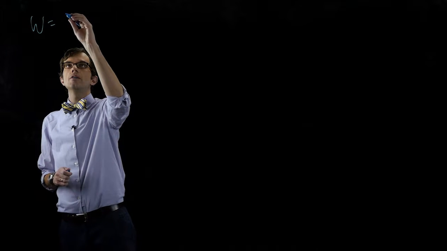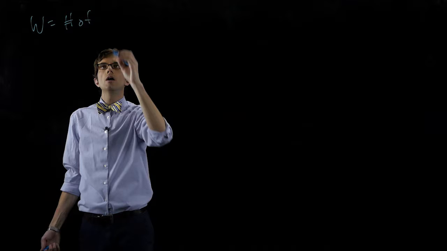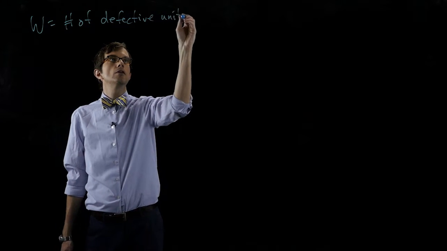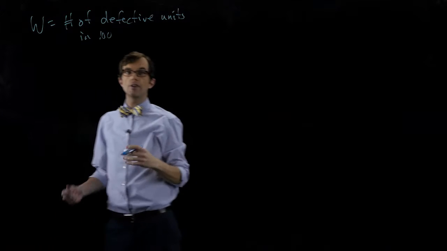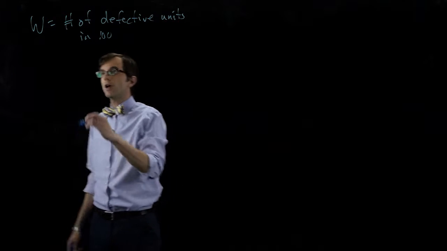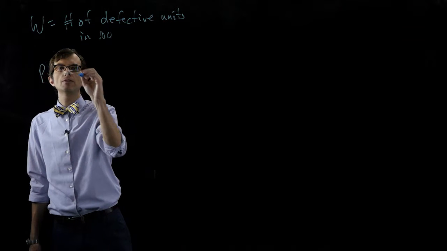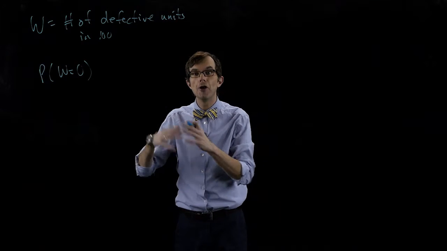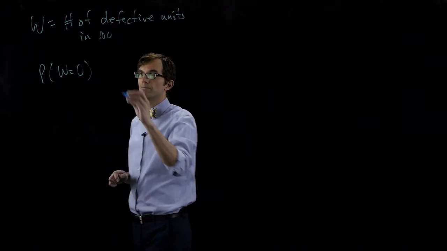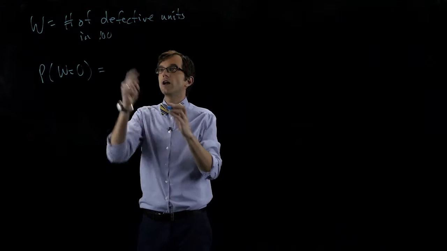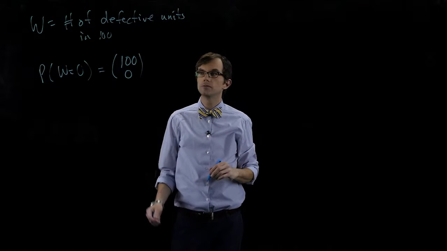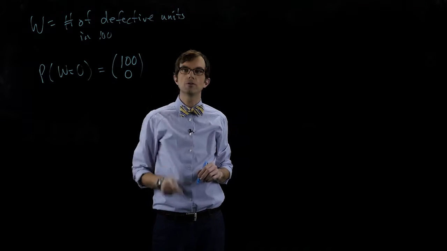Okay, so let's name a random variable, W. That's the number of defective units in 100, the 100 that we have in inventory. And we want to know what's the probability that W equals 0. What's the probability that we don't have any defective units on hand, therefore we can fulfill all 100 orders? Okay, so out of those 100 units that we have on hand, we want none of them to be defective. Okay, we want to choose none out of those 100 to be defective.